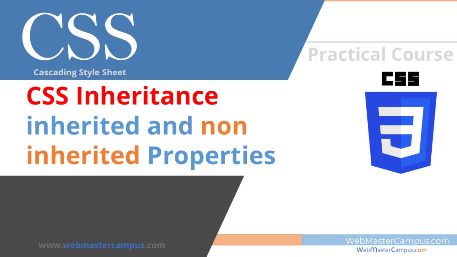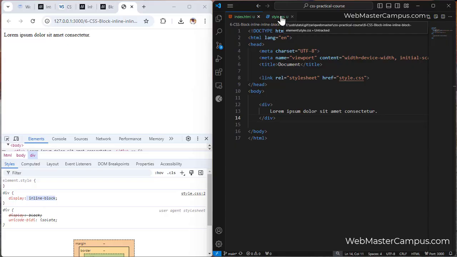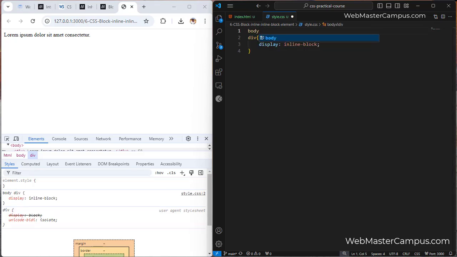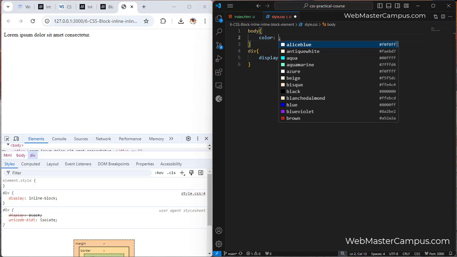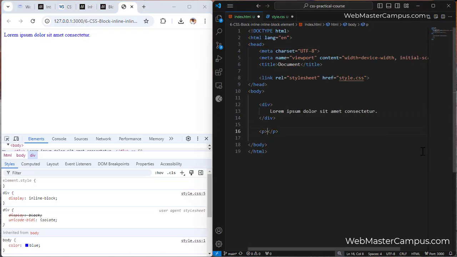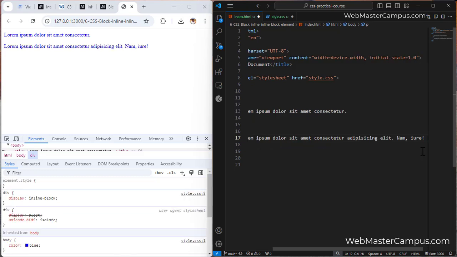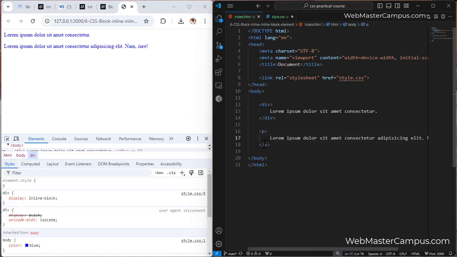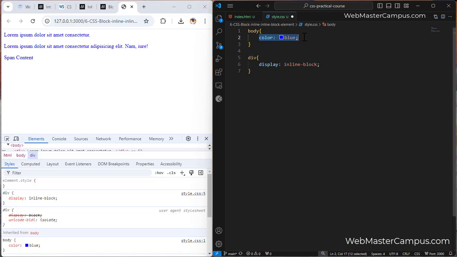Now let's discuss inheritance. To understand inheritance, I am going to create a body CSS rule over here. Under the body, I am saying color will be blue. So I just defined this color inside the body, but it is showing in the div tag as well. And it's not just the div tag: if I pass lorem and 10 over here, you can see the paragraph tag that we generated is also blue. Even if I write a span tag with some content, these are also blue. Why? Because the color property has an inheritance behavior.